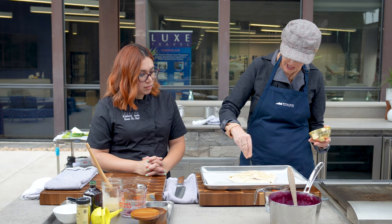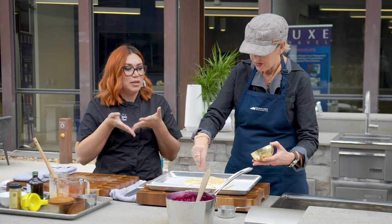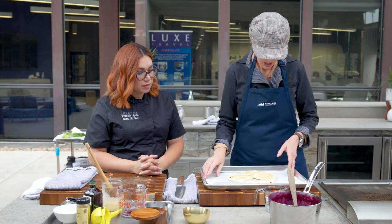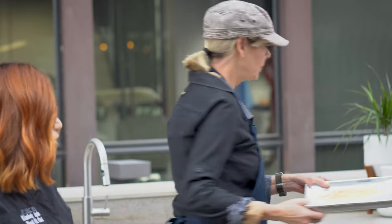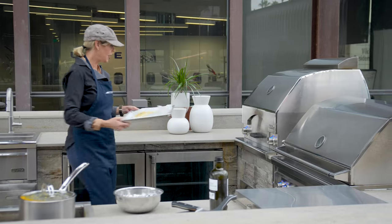So this is going to go right into the Napoli oven, and I'm going to bake this on the floor of the oven. So you don't have to use a tray. You could bake it directly on the floor of the oven, and that is also going to help it have that really nice crust on the bottom. Absolutely. All right, I'm going to see if I can just lift this in. So it's good to have your puff pastry nice and cold, right? Yes. You want to keep all your ingredients really cold so it'll keep its shape and form as long as possible. Okay. So let's go in.